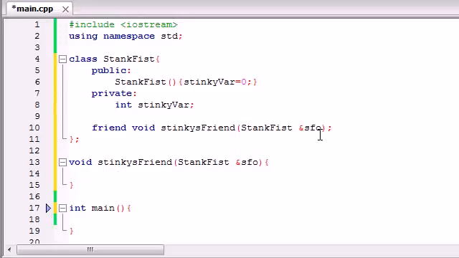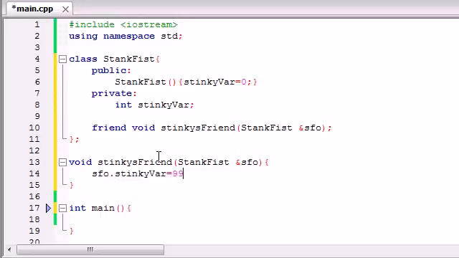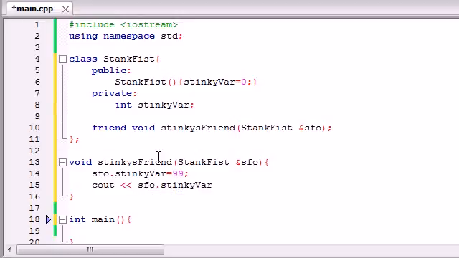Pretty cool, huh? So first of all, let's change this stinky variable equal to something. So using our Stinkfist object, let's access the stinky variable and set it equal to 99 or something different than 0. And now let's just print it out on the screen. Cout SFO stinky variable end line.